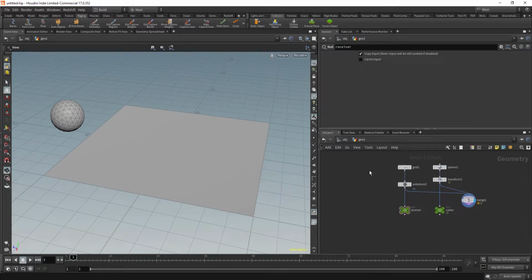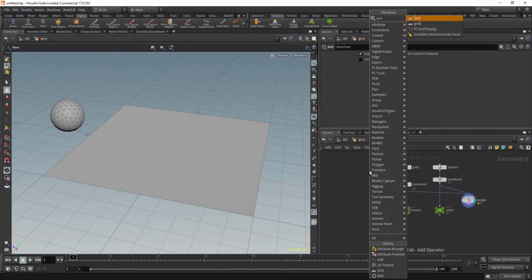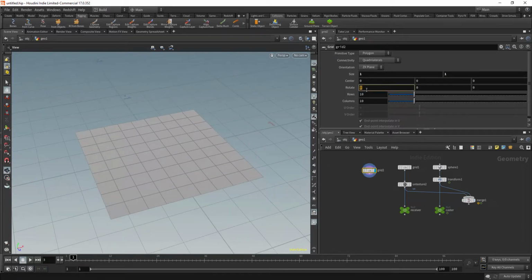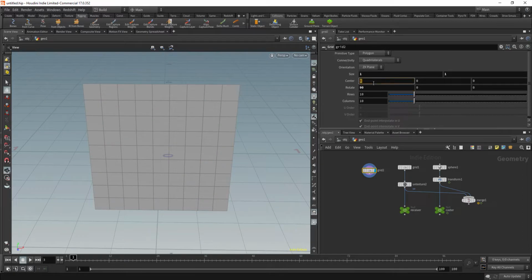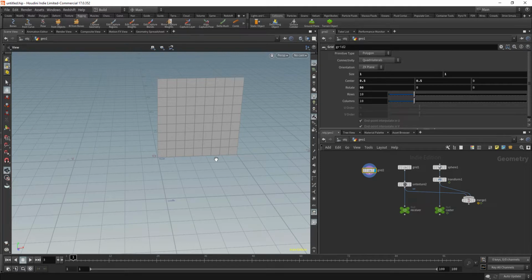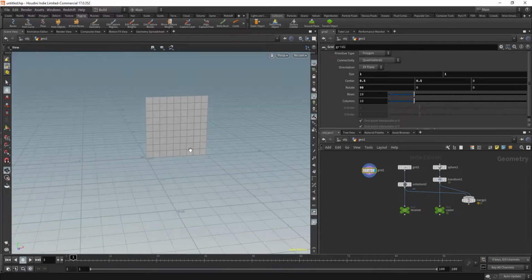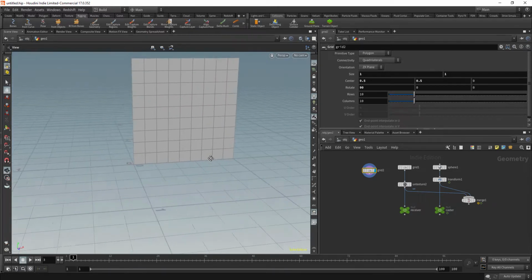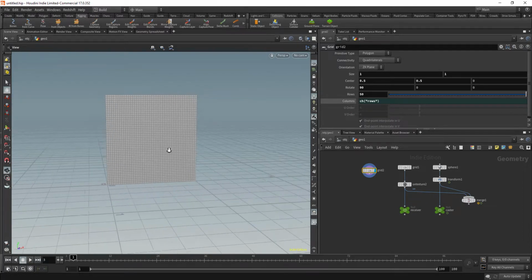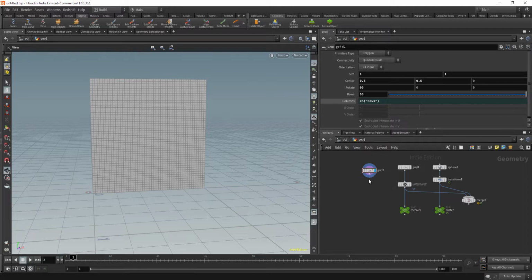All right, so let's start by creating a new grid with size 1 by 1. Let's also transform that: rotate 90 degrees in X, and position it at 0.5 and 0.5 so we stay in this 0 to 1 unit range. This will be the resolution of our map. We're going to generate a square map, so let's link rows to columns, and give it a little bit more resolution. Now let's create some UVs for this grid.